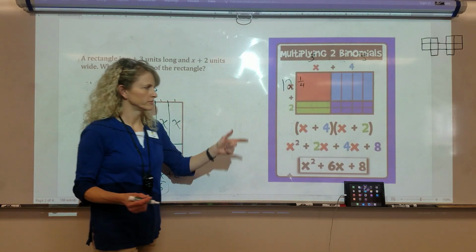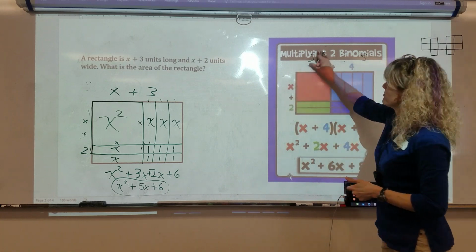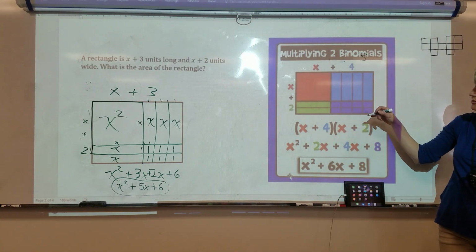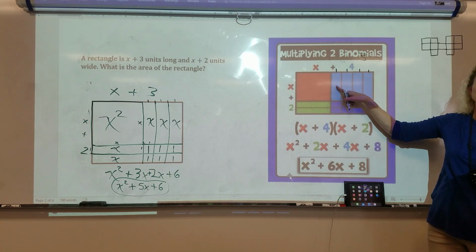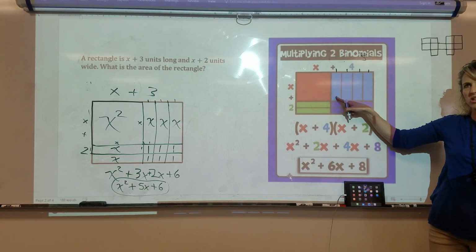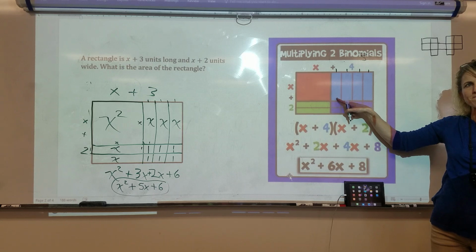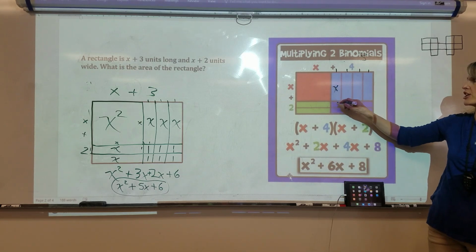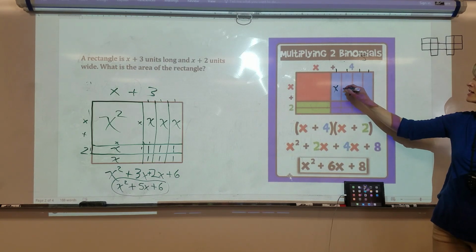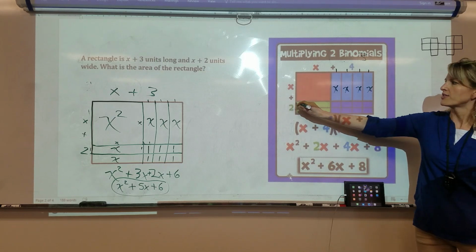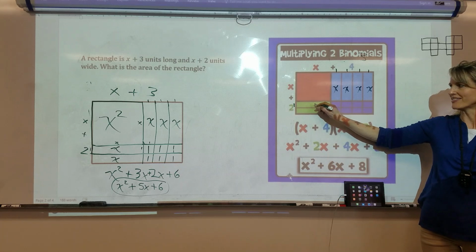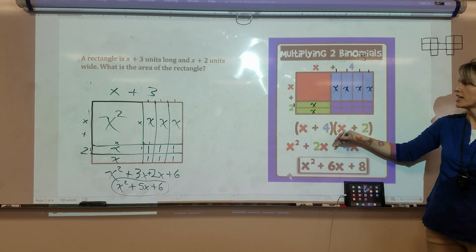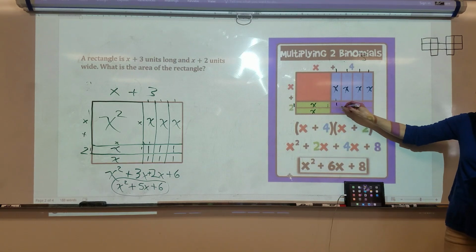Let's look over here. Okay, this one's kind of nice because I like the colored units. Let's check. If this is 1, 1, 1, and 1, what's the area of this rectangular piece? Think. Get ready? X. Very good. Same across? Yes. All right, x, x, x. If this is 1 wide and x long, what's the area here? X. Same thing there. And these are all 1 by 1, so this is 1 whole.